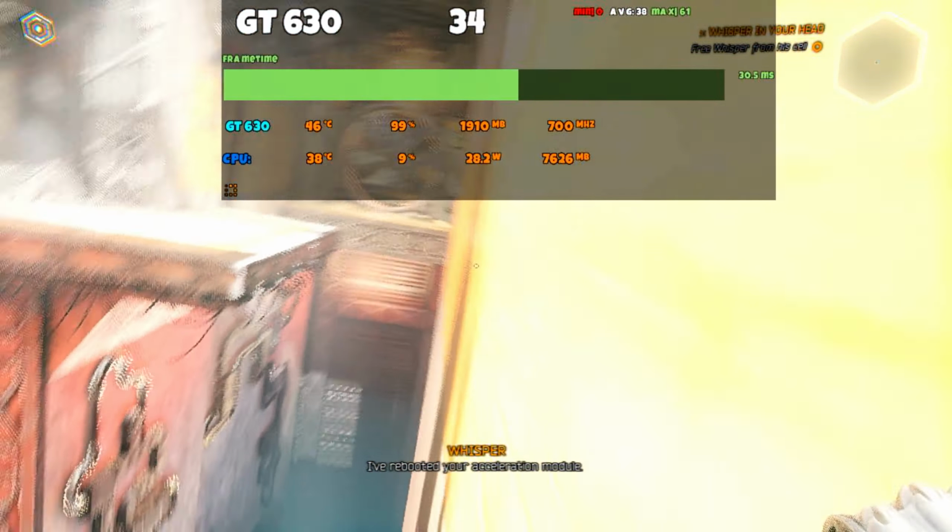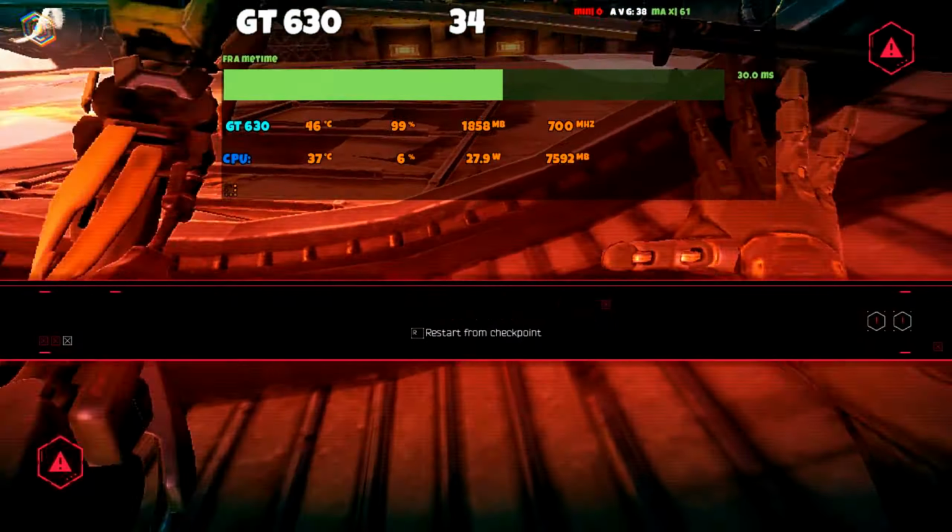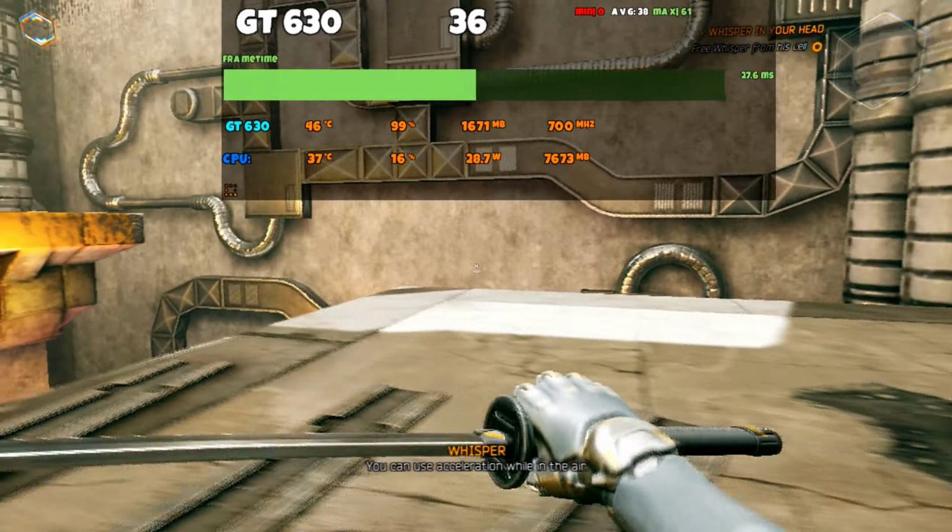I've rebooted your acceleration module. You should be able to squeeze that turbine. You can use acceleration while in the air.